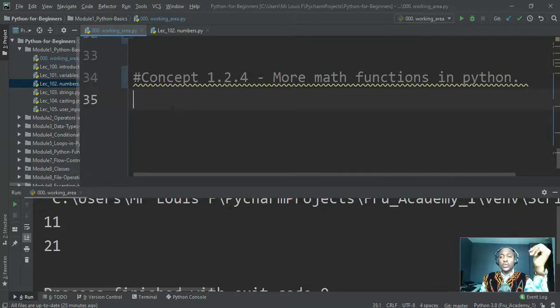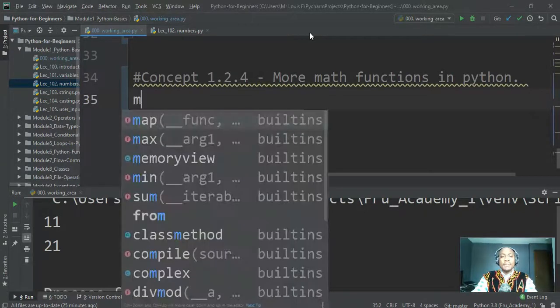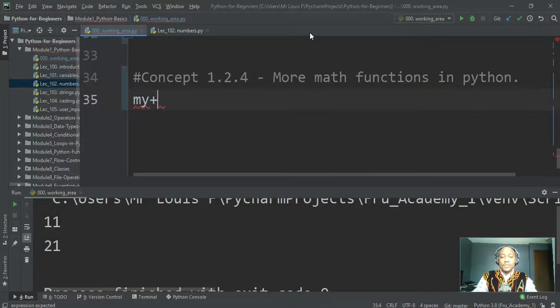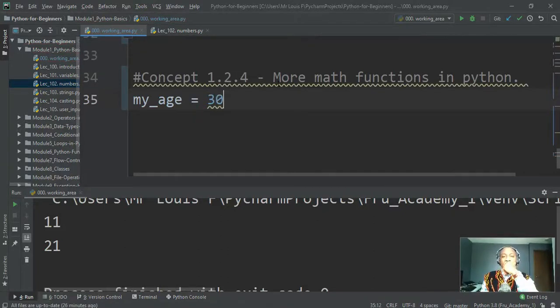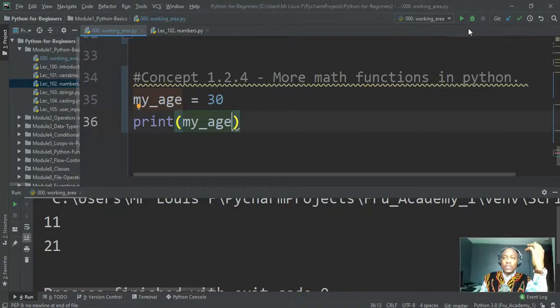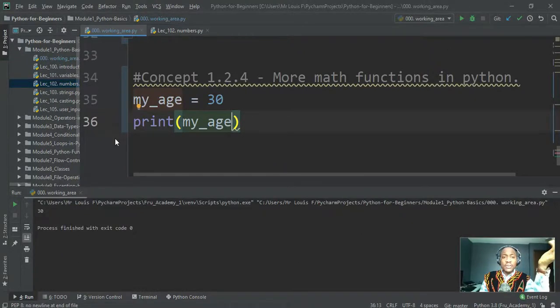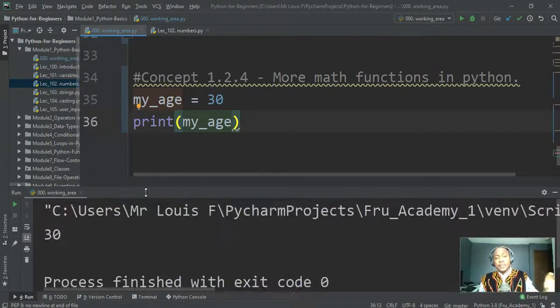So in order to do that, I'm going to use a variable here. Let's just set a variable to a number and say my_age equals 30. All right, so that's my_age equals 30. Very basic number. So we can go ahead and print my_age. We should know how to do this by now in our sleep, all right? Because Python is very straightforward for us to do that. So my_age equals 30, and we can go ahead and print my_age. We should know how to do that.